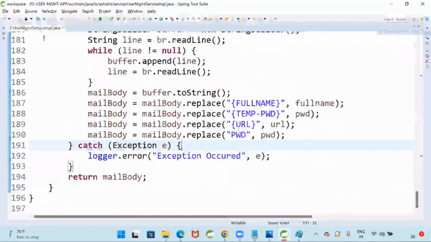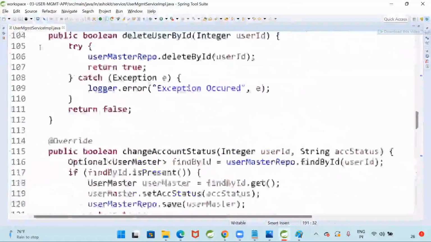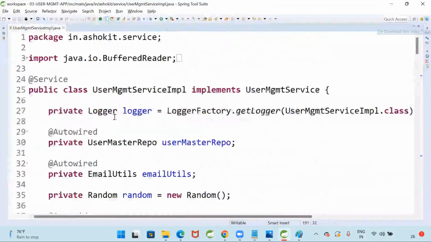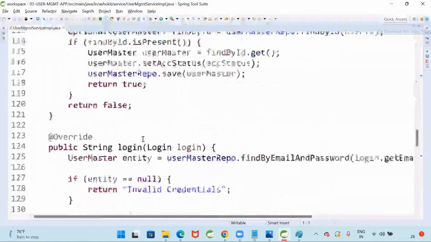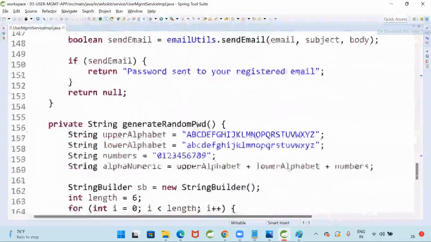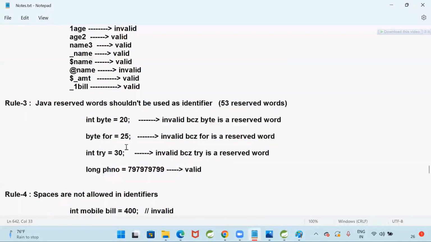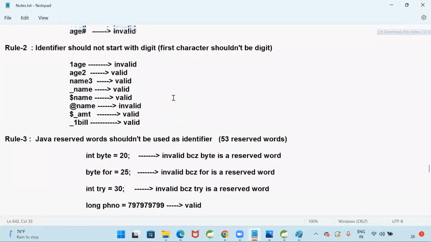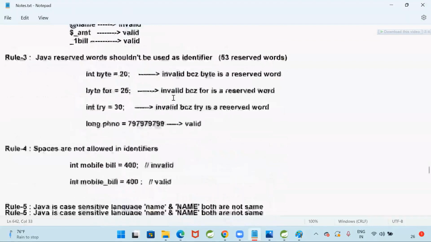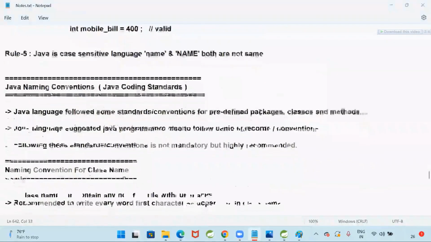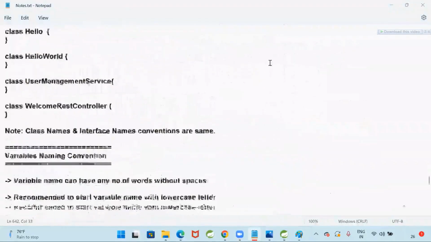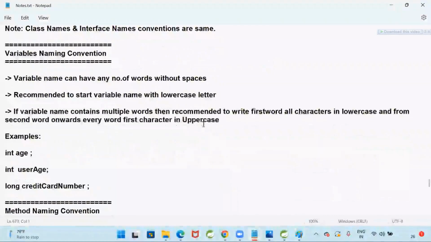How companies develop projects, in the same way we are going to develop the project. How I am following the naming conventions there, same thing we are learning as beginners in core Java. Naming conventions. All of you got the clarity?